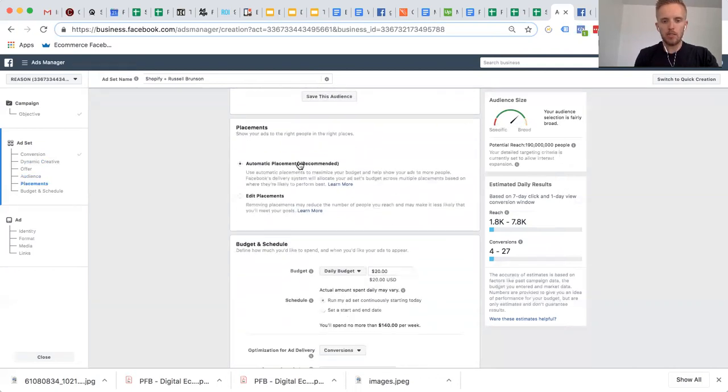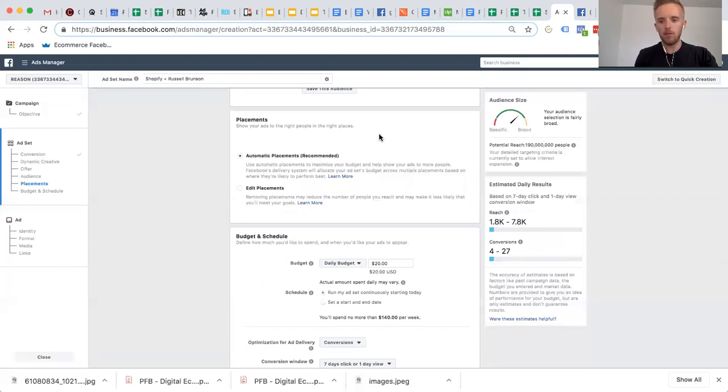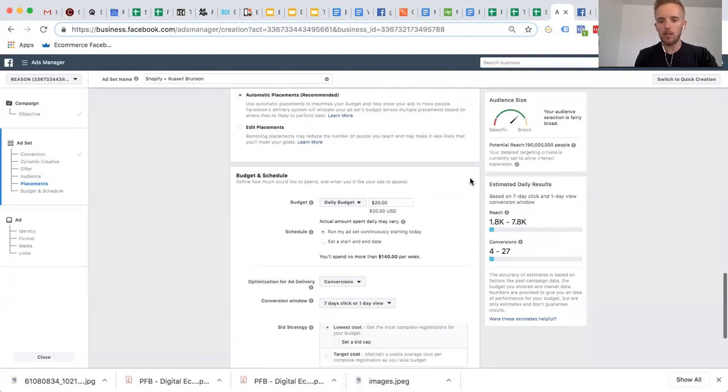So basically, at this stage, leave it on auto placements, which means that your ads will run in Facebook, Messenger, and Instagram. At this level, leverage Facebook's algorithm and let it start delivering your ads to what it thinks is the best way to start. I do highly recommend that you start with a daily budget of $20 per day per ad set. And the reason why is it's going to allow you to get data quick enough to start seeing what metrics are working for you and whether your ads are working for you.